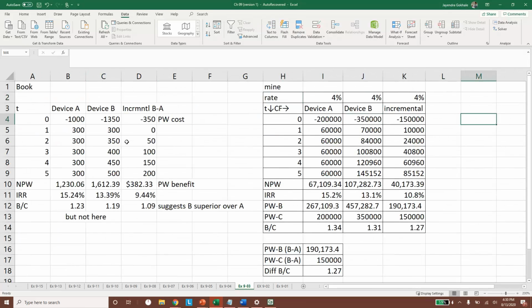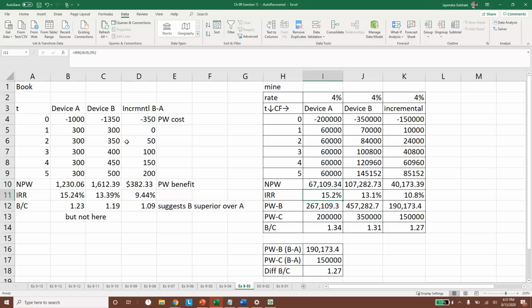So we have two devices. A gives constant cash flow or savings. B has variable. So it's growing by 20%. The savings are growing by 20%. And we've already found out the net present worth using the NPV function. We can also find out the IRR. So the net present worth and the IRR are not directly proportional to each other. The project with a lower net present worth actually has a higher IRR. That's just because of the initial setup cost.